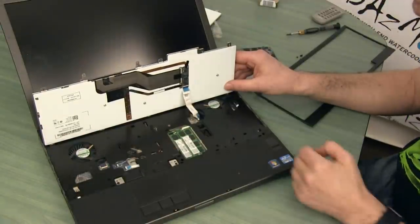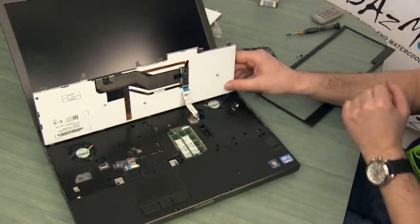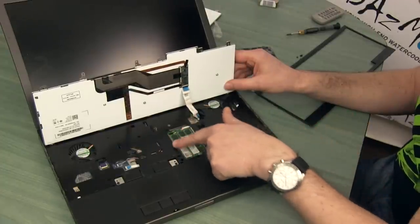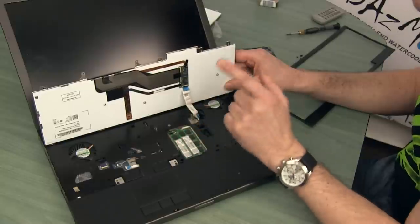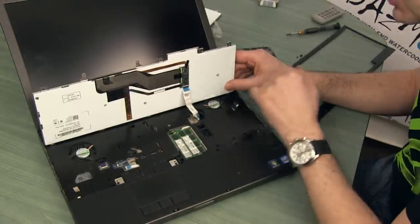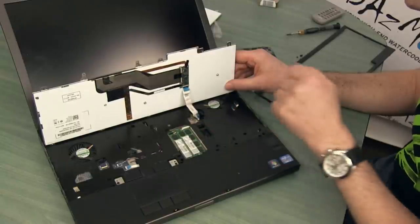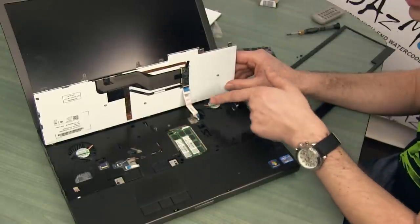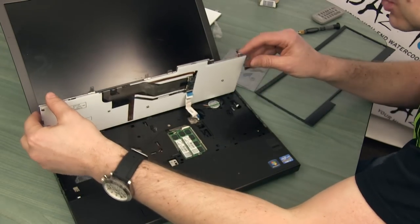You should be really careful and take your time and have patience to finish this job. I promised to show you where the other two memory slots are — you can see them here. If you'd like to upgrade all four memory positions, you have to unscrew the keyboard and put the memory in. And again, remember about this cable — be careful, don't push it, don't break it, because it's so easy to get in trouble.